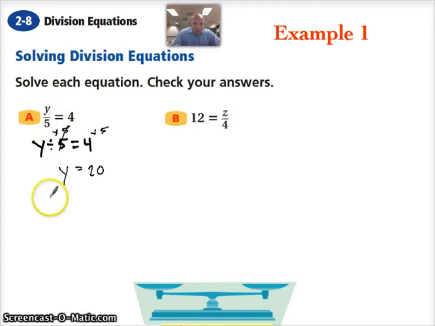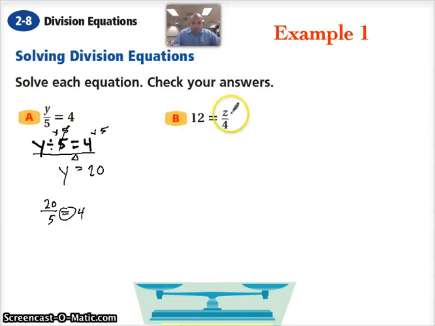Then we go back and look at this, and this is what I want you to go ahead and write down as well. We're going to plug that solution, 20, back into the equation. Does it equal 4? 20 divided by 5? Yes, it does, and it does equal 4. Now, I did forget one thing, didn't I? We're getting that scale written down, and this will probably be the last time we'll see the scales.